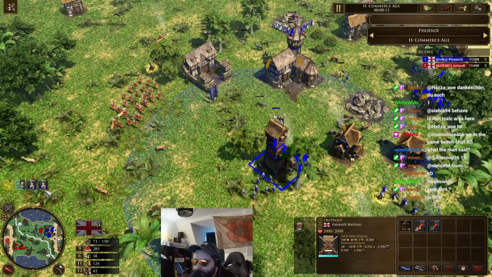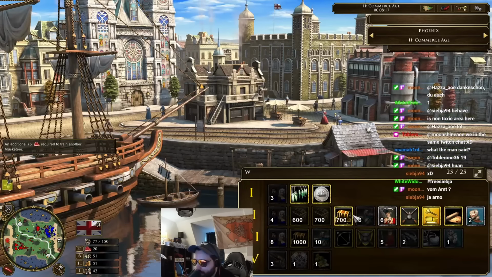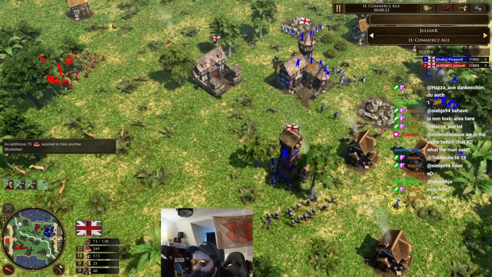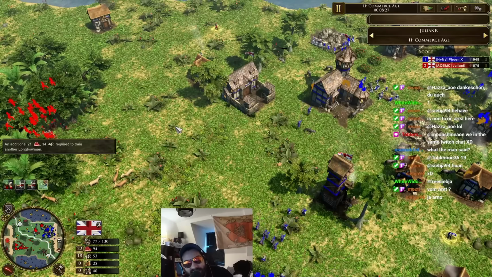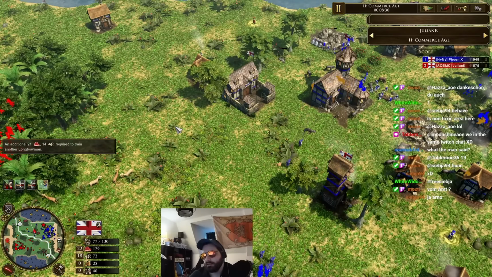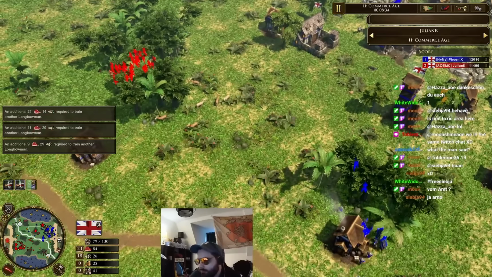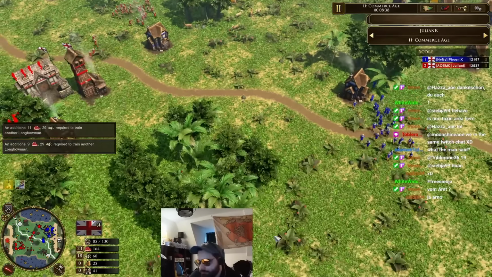Okay, Phoenix shipping bows, making musketeers here. He's on 42 vils. Julian 40. So Phoenix has kept up the villager count. He's increased his lead ever so slightly. But are those 2 villagers worth the early tempo that Julian had?